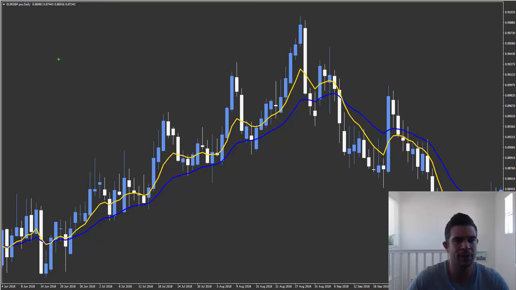So the 2 moving averages that I personally use are an 8 moving average, and that's that yellowy gold line. And I also use a 20 moving average, which you can just make out there, 20 EMA, mine's in the blue. So 8 moving average in the yellow, 20 moving average in the blue. Now, it's very, very simple. I'm sure you've heard of this before. When the 8's above the 20, upward trend.